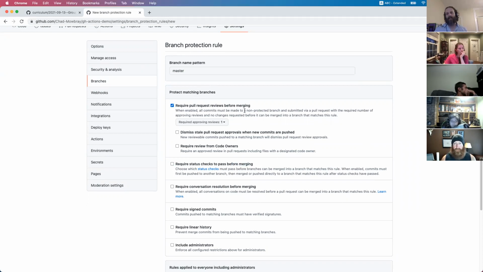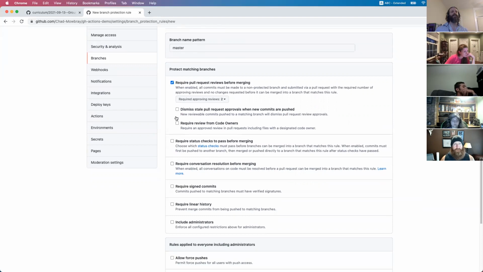So another thing is that you can't just, on your own, be pushing things up. There's going to have to be some kind of check on what you're doing. You have teams of 4, so I would suggest 2 people. So any PR is going to have to be approved by 2 people. This just makes sure that people aren't just willy-nilly throwing things up there. So I'll make this 2. So you have to have 2 required approving reviews.